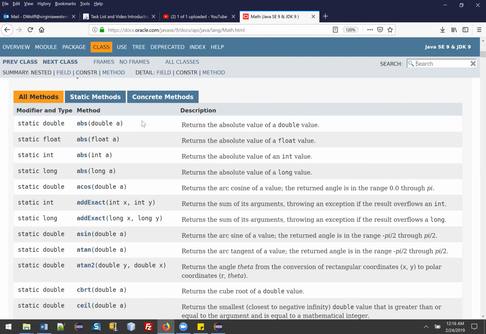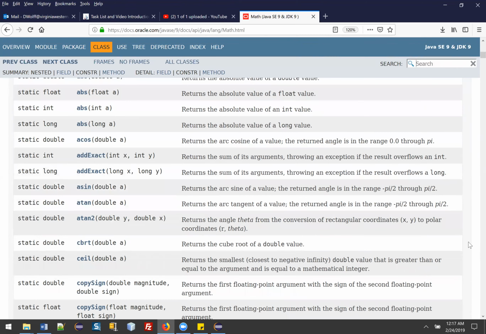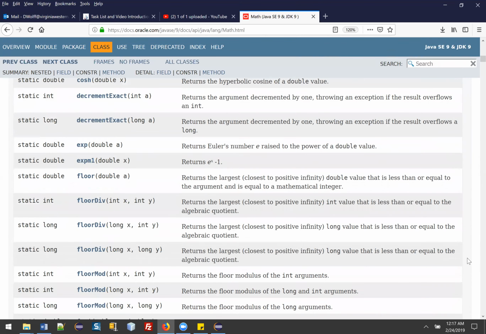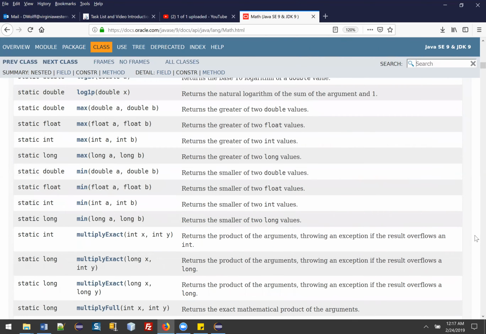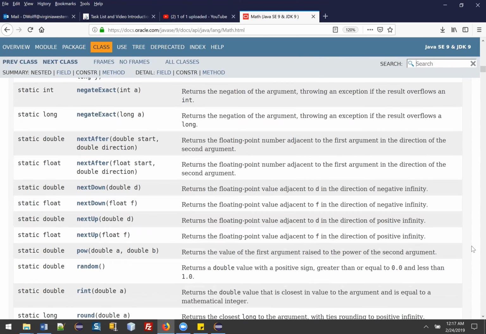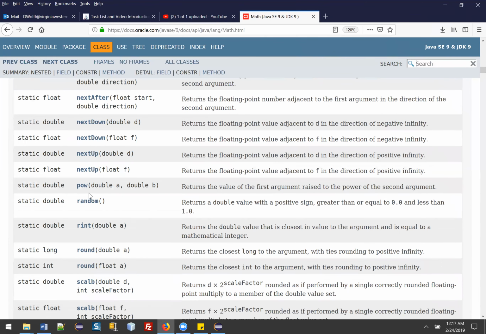And these are all the great things for the math class, like absolute values, all the things you love, okay, the tangents and the cosines and all those kind of things. You can round down, you can round up. And there's one that I use in here a lot, which is, if I can find it, power. So if I want to take 2 to the 5th, I would do math.pow 2, 5. Okay, 2, 5. But you can actually, those are doubles, so you can actually get 2.6 to the 3.8 power if you want to as you go through. But the important thing to note here are these are static.